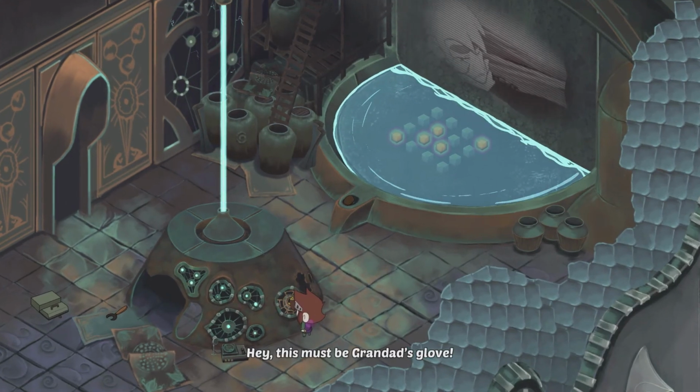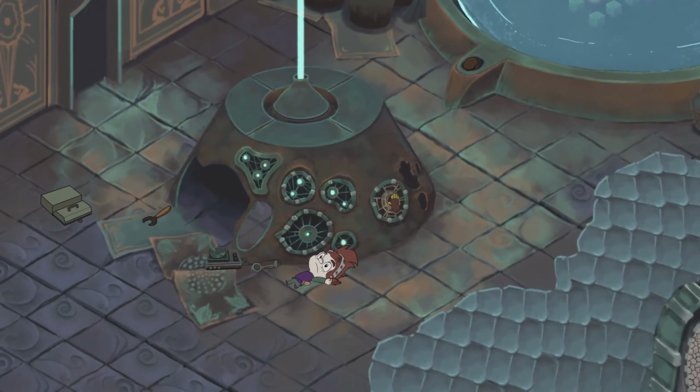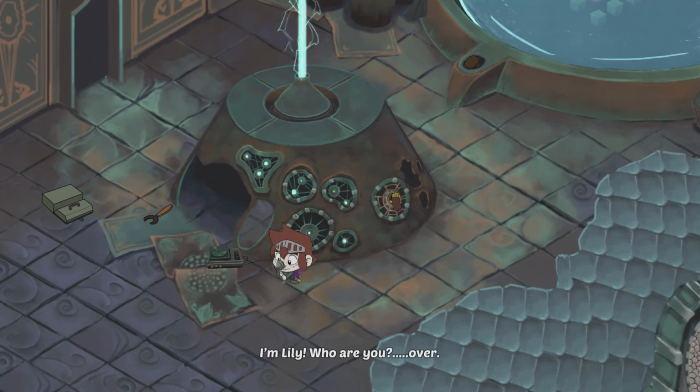Right, now we'll go back to Lily. Hey, this must be Granddad's and the glove is on the machine. What we're going to do is try to click it. We cannot. But thankfully, Nina is on the radio to give us some help.